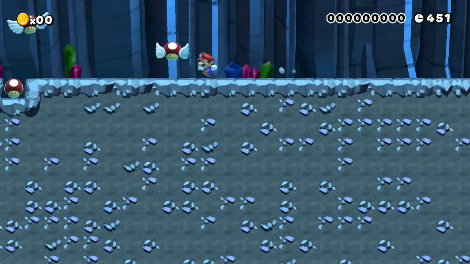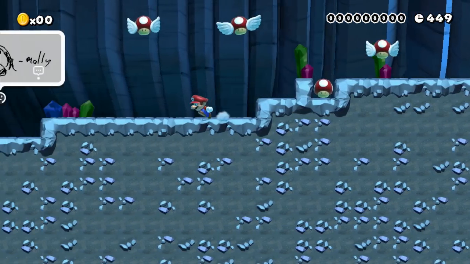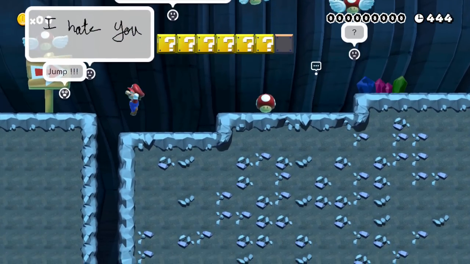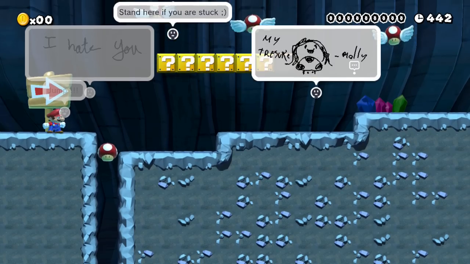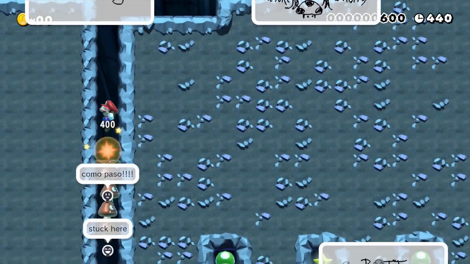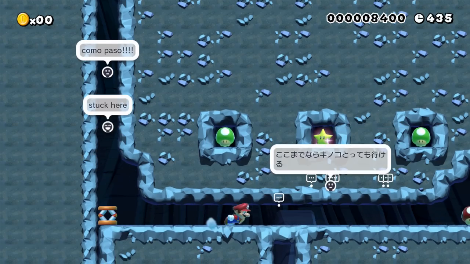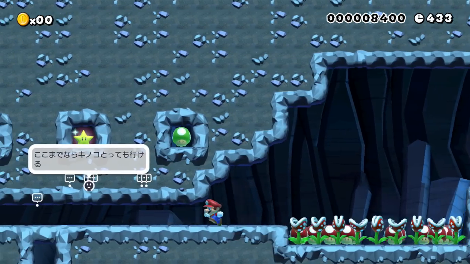Which way do we go? Oh boy. What does this do? That just brings more mushrooms into play that I don't really want to see. We have to go down here. This is the only place to go. Oh, I see. They're not actually down here. Alrighty then. Oh boy. Ready for this?